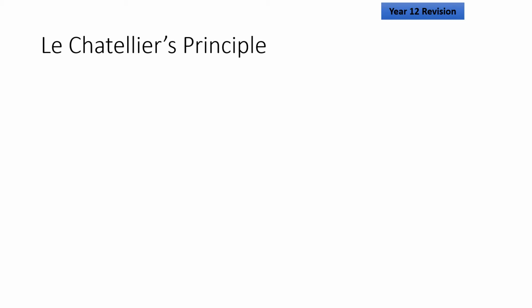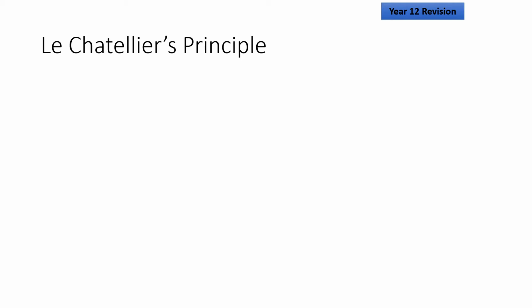Folks, we're going to be talking about K sub C and then some specific cases of K sub C. I'll start by finishing up our Year 12 revision by talking about Le Chatelier's principle. And Le Chatelier's principle is basically, why do we care about K sub C? Like, what does it do for us? Why are we doing these calculations?